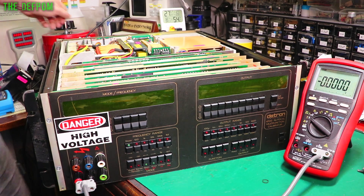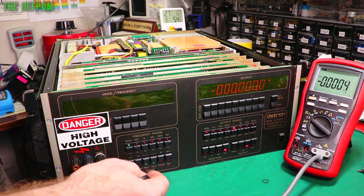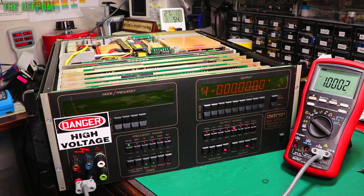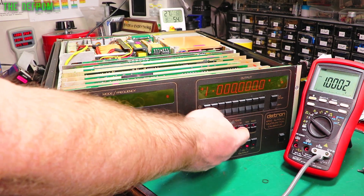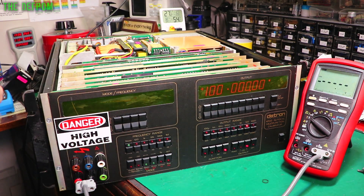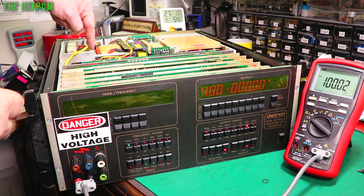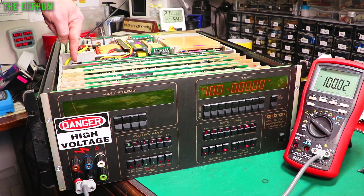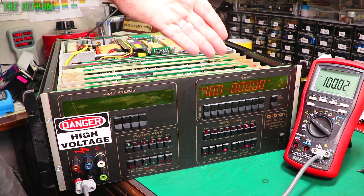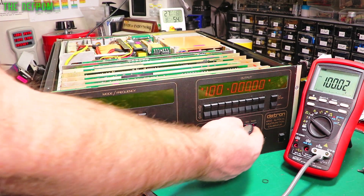So I want to power it up now on camera after replacing those final tantalums, in case I've made a mistake and blown something up. Have a display. No sounds of any bangs - that's good. Output on, DC. 1V full scale - that is working. 10V - that is working. 100V - that is working. The 1000V range I've got working as well - I found out what that was. There's a switch on this board over here on the power amplifier board, just down here by the latch. That disables 1000V range. Either it was off when I got it or I knocked it when moving the boards around. I wrote the position on with a pen, and that is now turned on for 1000V range.